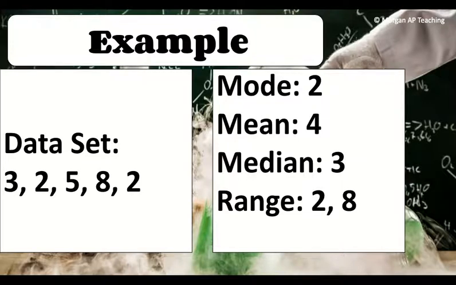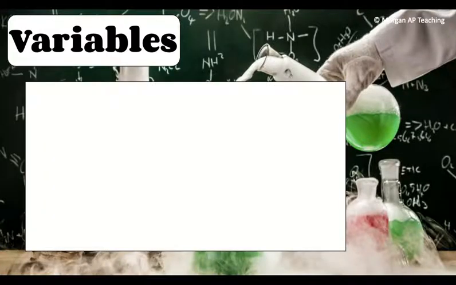So something to note. Now, let's talk about variables here. When you set up an experiment, you must have a factor to manipulate, which is called the independent variable, which on the slides I'll put IV when we use independent variables, so you don't have to write that out every time.